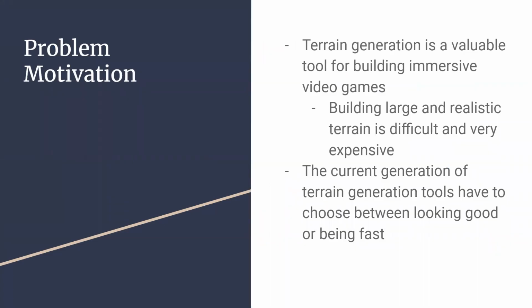So terrain generation is a super valuable tool for building immersive video games. But the problem is building large and realistic terrain is difficult and it's very expensive. It's really expensive. Trust me, it takes a lot of work. So the current generation of terrain generation tools have to choose between looking good and being fast, which is never a trade-off you want to do.